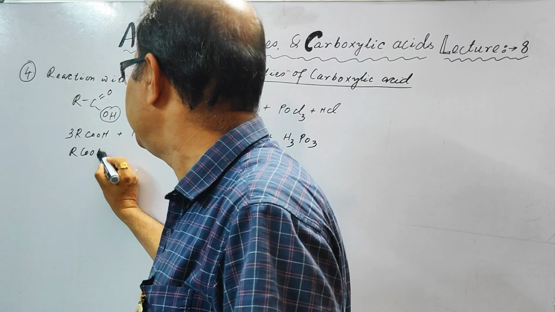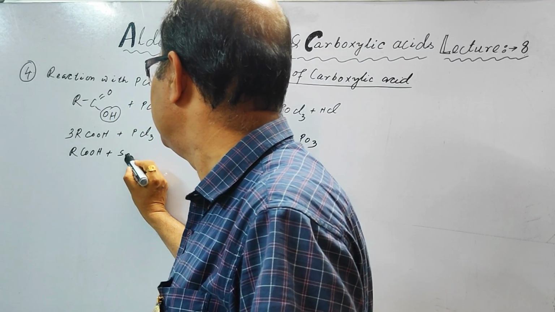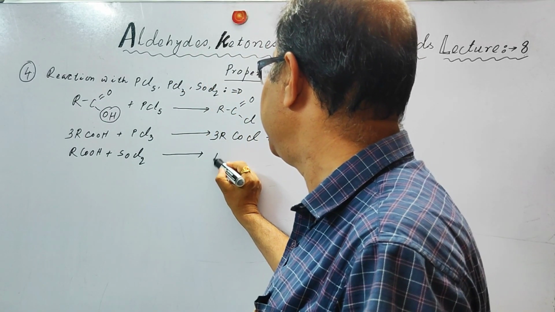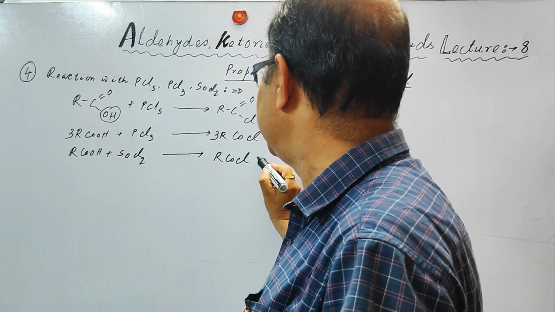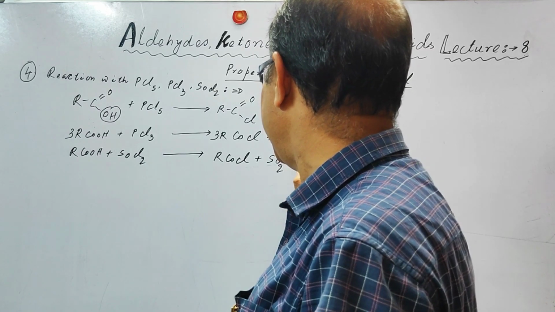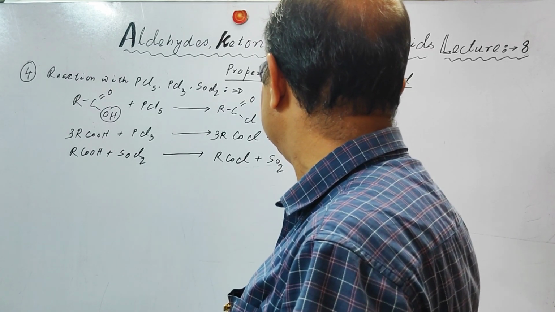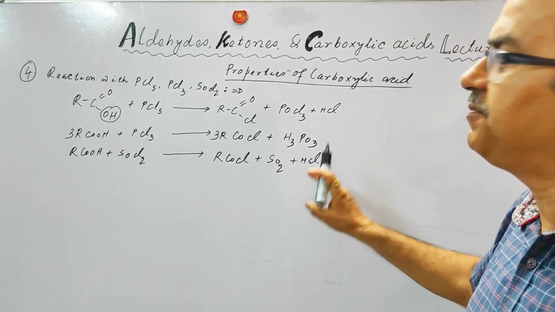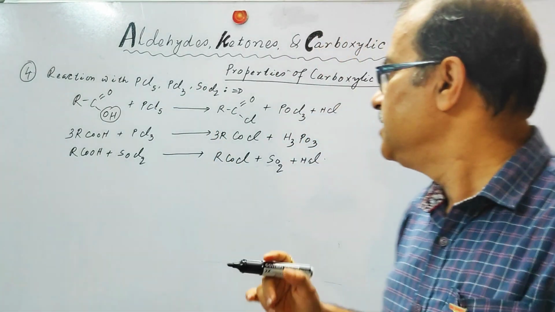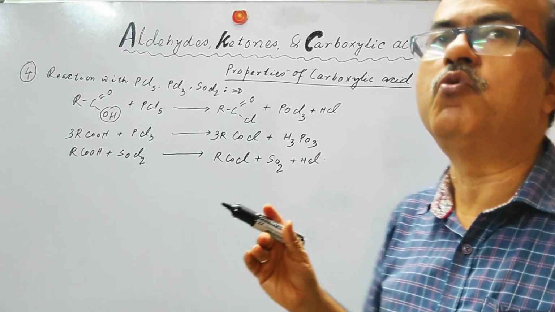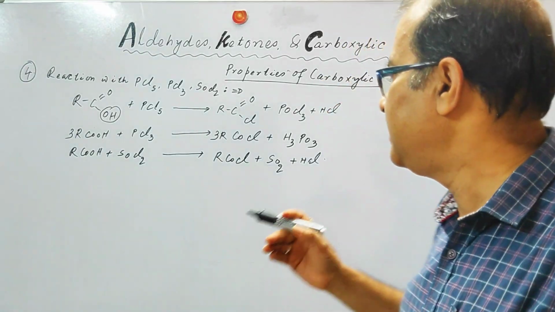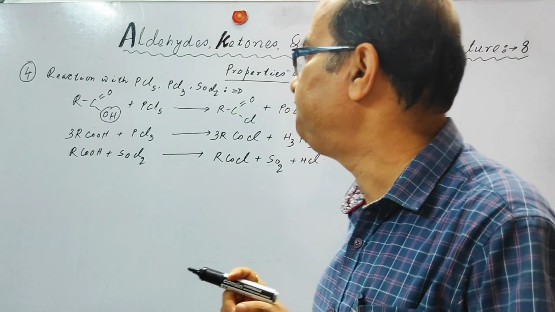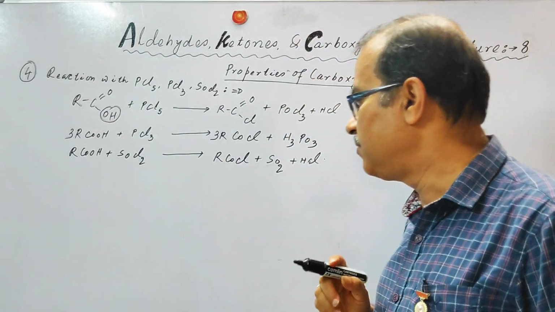Again this reaction with SOCl2. SOCl2 means thionyl chloride. It is going to produce again the acid chloride with SO2 and HCl. The very important thing among these three reactions, this reaction is preferred. Why? Because this SO2 and HCl are volatile in the reaction bath, so you can easily get the purified acid chloride. So this is reaction number 4.